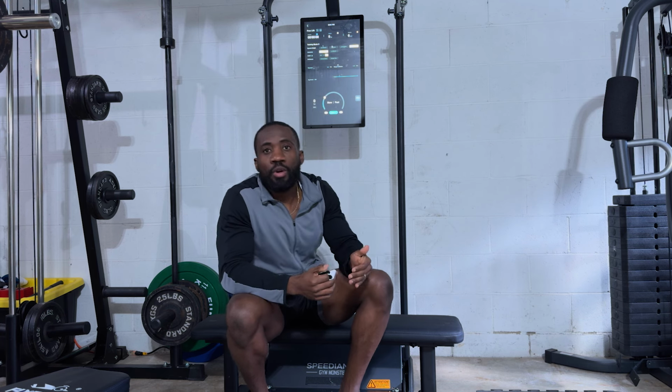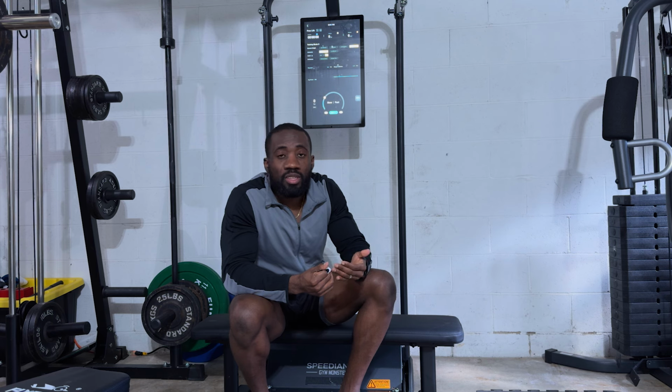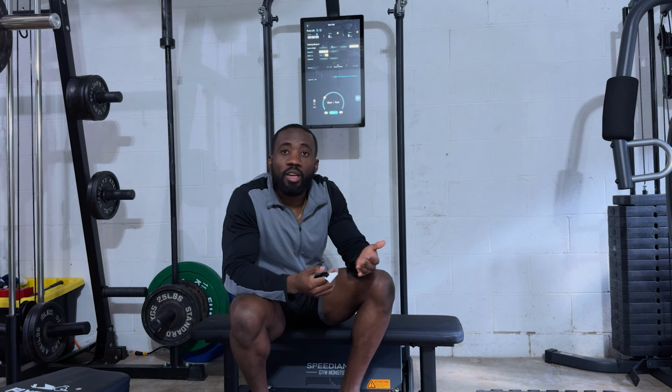This is going to keep it to where, hey, you can push as hard as you want, but it's going to be safe for you to where you can still work out the muscles and still have a great contraction overall.